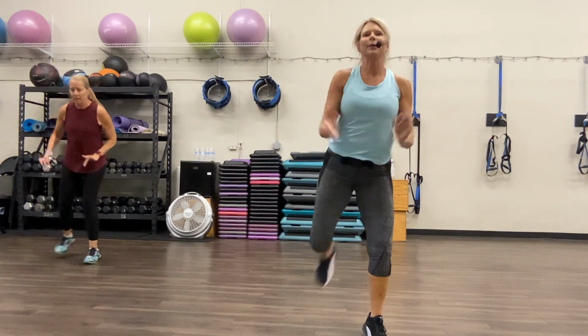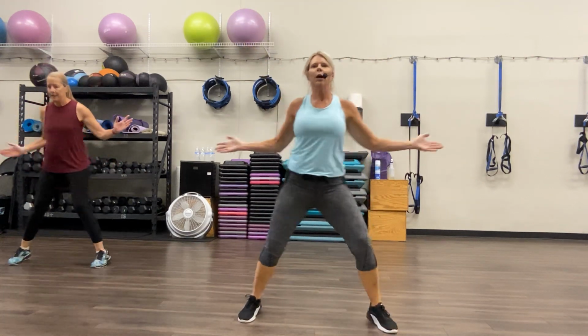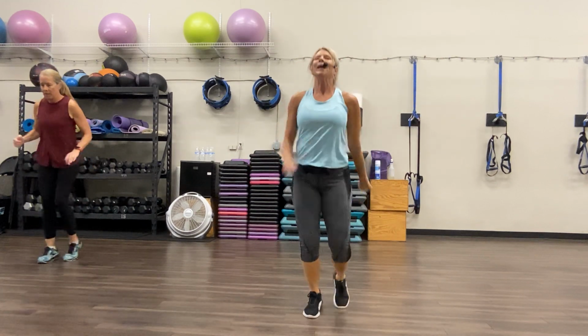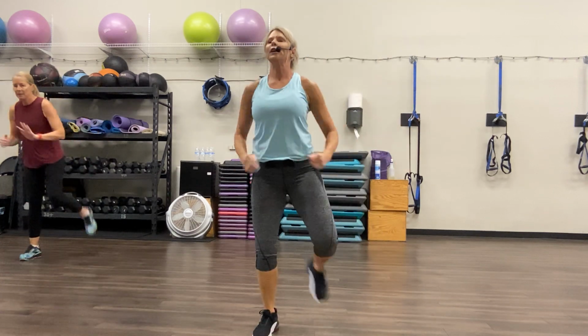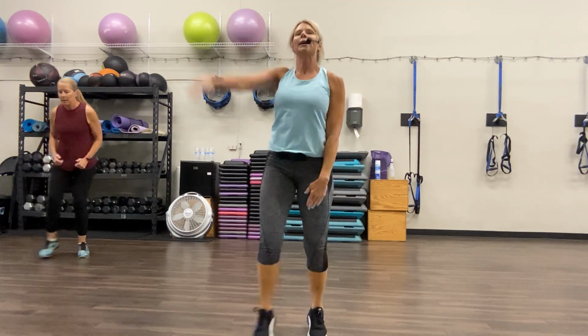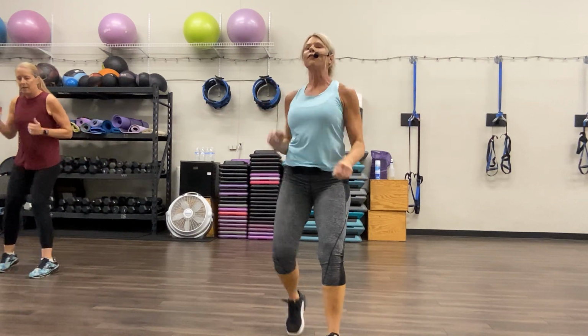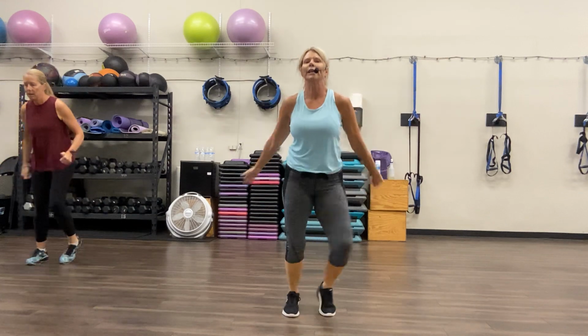Knee front, knee back, here we go. Kick back, right knee, out in. Right mambo. Kick front side, triple step. Right knee, hamstring, single, double. Single, here we go. Left knee front, knee back. Kick back, left knee, out in. Mambo. Kick front back, side, triple step. Left knee, hamstring, left knee, single, double.